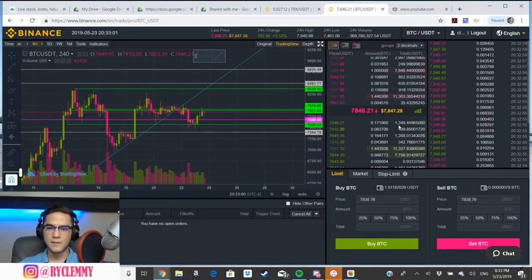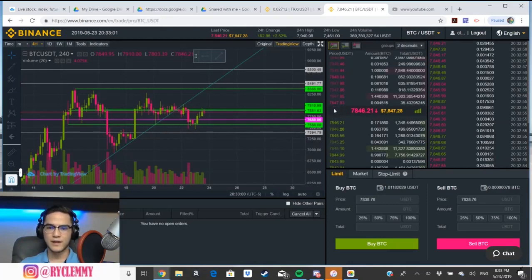So if you had this amount of Bitcoin listed here, you could sell it to this buyer or this group of buyers. And it's always the best price at the top on the bid chart and the lowest, or the best price, on the ask chart. So you can see that as people are trying to sell, there's all these different orders at different prices above that price. And then as well as the buys, there's prices that are below. And as you notice here, there's about $1 difference right here in between these two prices. Now that's what they would call a spread.